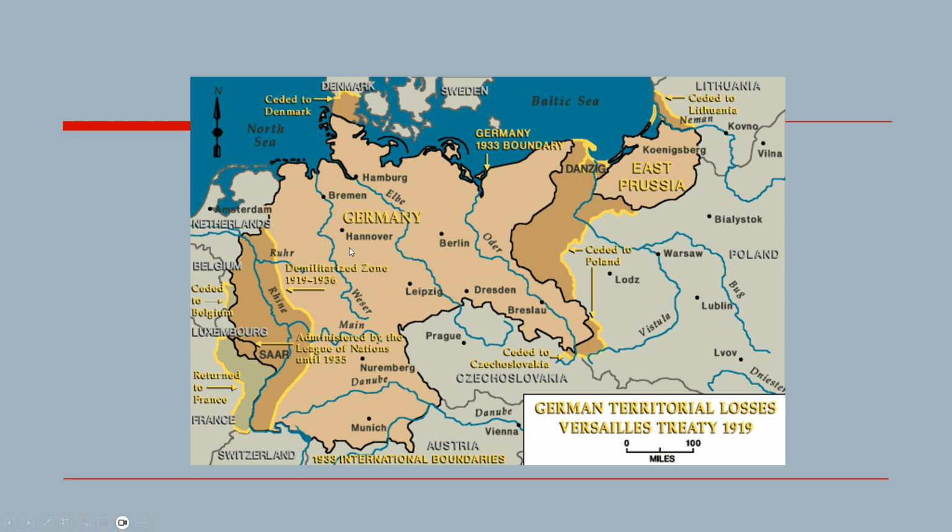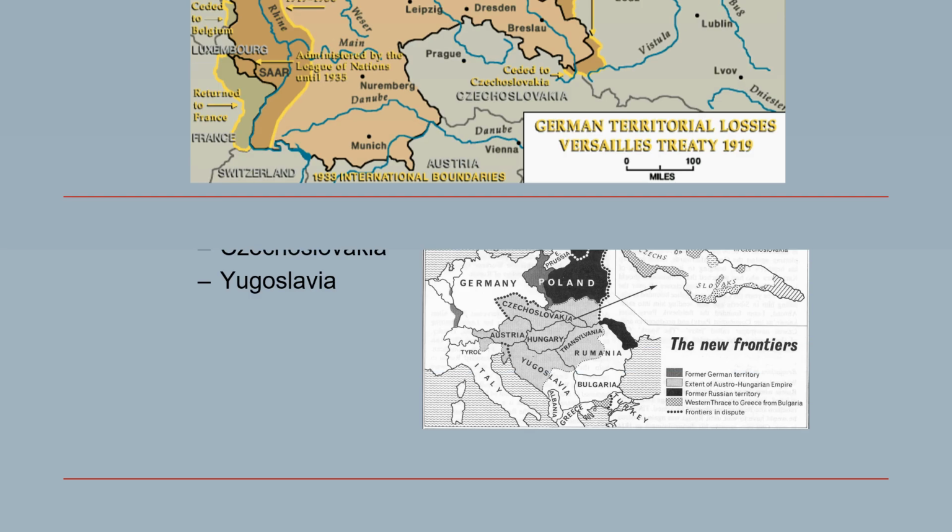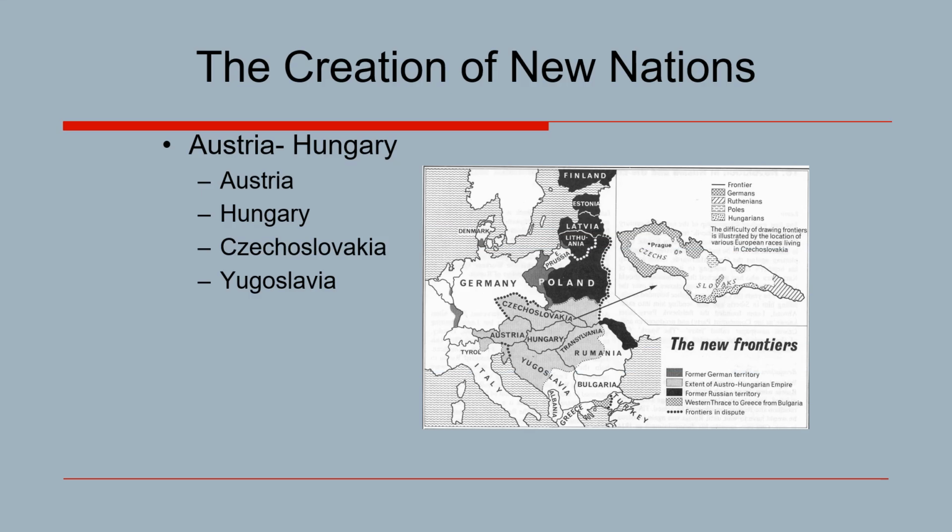Also, remember at the end of the war, Germany had troops all over Eastern Europe. So Germany essentially had control of all of this land. Once Russia backs out of the war, they lose all of that land as well. So it goes beyond just what this map is showing us. Germany loses a huge chunk of land in 1919. And remember, Germany had felt like it would be holding on to a lot of this because to them, this was an agreed upon truce. They were not the losers of the war.